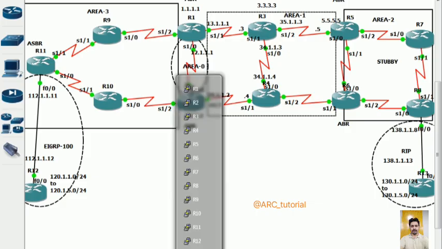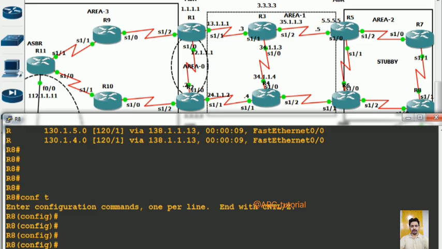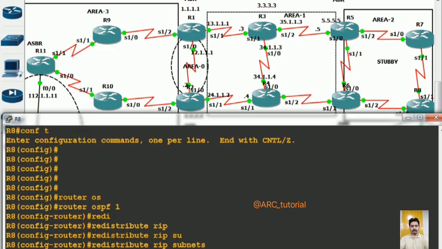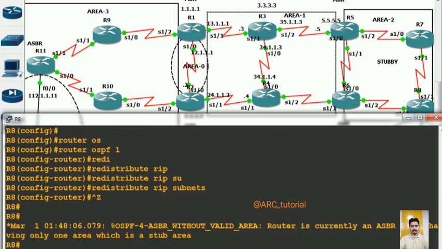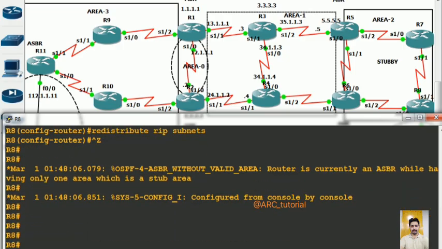You will see that router, redistribute, read this error message. Tell me.